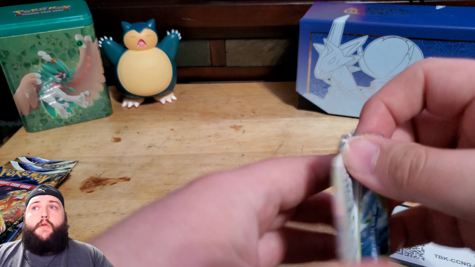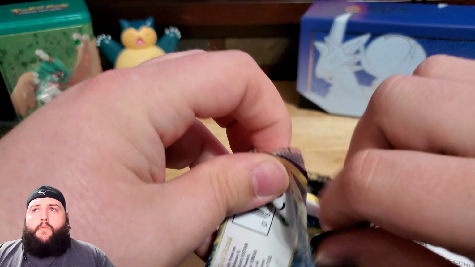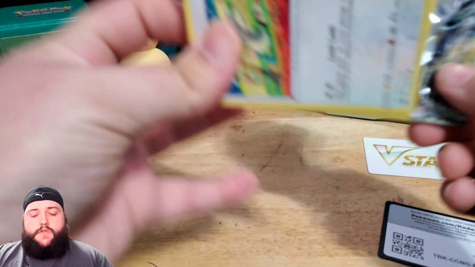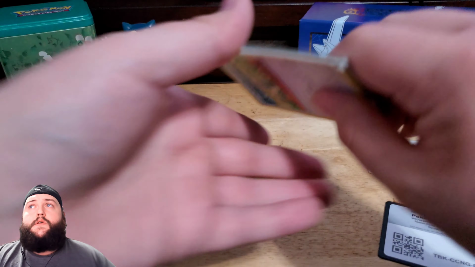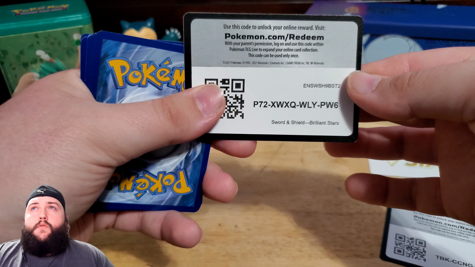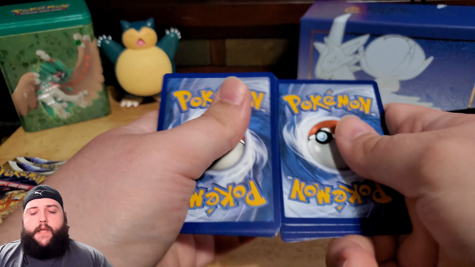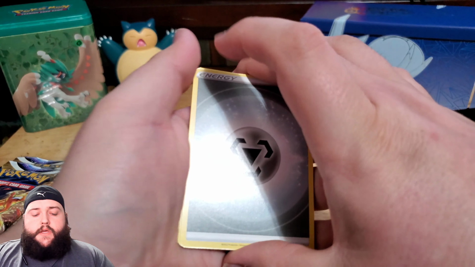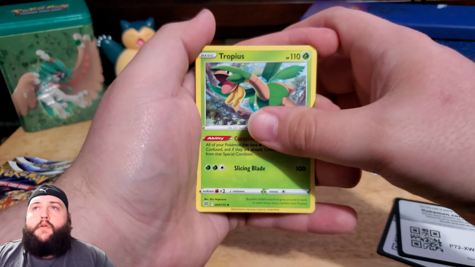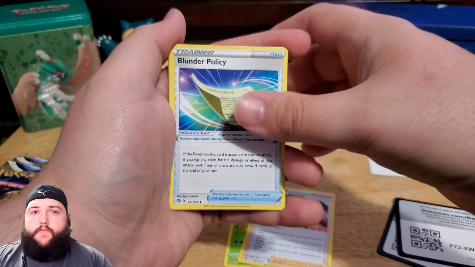So our Brilliant Stars videos are going to be coming out in tandem with some Chilling Reign. I have that booster box as well. So we're gonna be recording those videos, getting everything set up to release. We'll probably do 2 of the Brilliant Stars videos back to back, just because this is a newer set. And Chilling Reign, we're still looking for those Blaziken, so of course we gotta go for those.